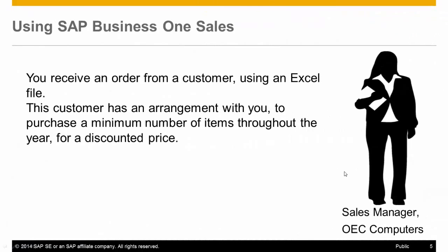In the next scenario, you receive an order from a customer using an Excel file. This customer has an arrangement with you to purchase a minimum number of items throughout the year for a discounted price.